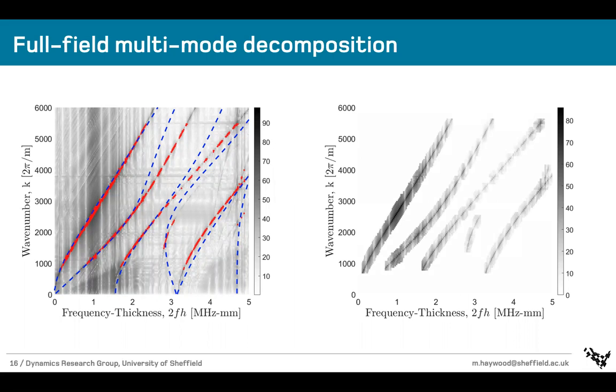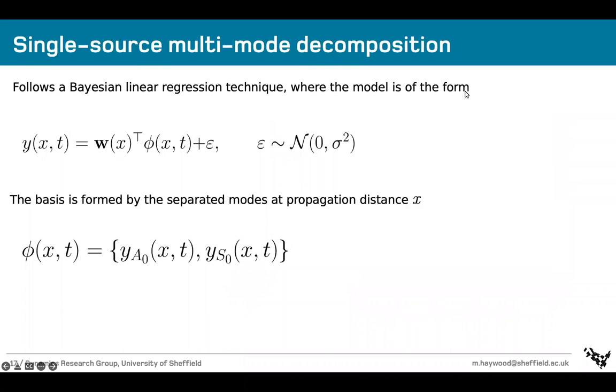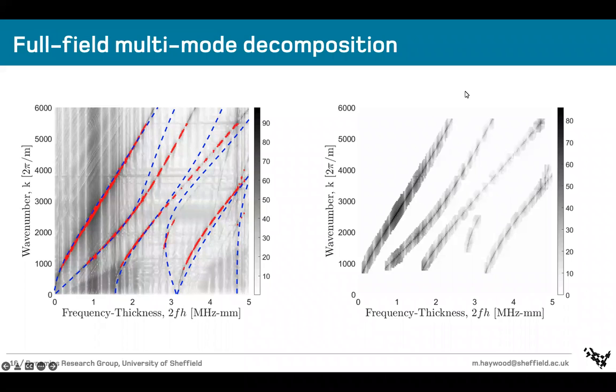The red dots on the left image show the actual ridges that we've picked. And then the right image shows after we've applied the Boolean mask, so we're essentially getting rid of all the noise data. What we would do to reconstruct an individual mode is just select a single mode, and then the rest would be masked out, if that makes sense. Missing a slide there, apologies.